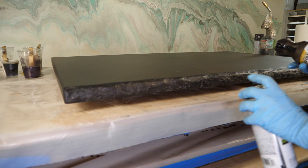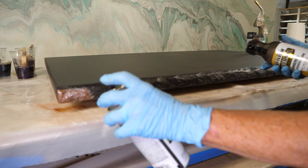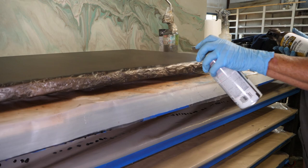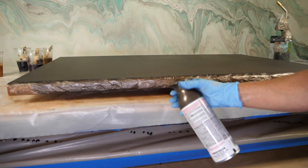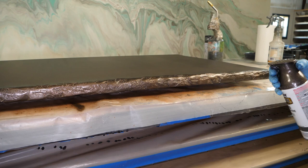I don't want to fog hard like this. Okay, you really don't want to do that. You want to be pretty subtle so that you don't create a really hard line on the top. All right, so that was copper. This is dark bronze. Can't really see that dark bronze too much. Creates a little bit of a depth.